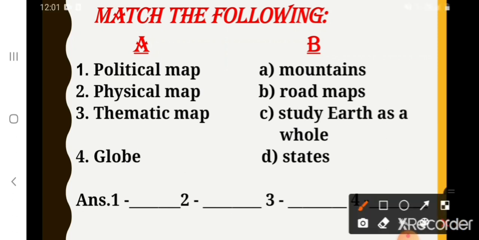First one, political map. What's the correct answer? Yes, D, states. Second one, physical map. What's the correct answer? Correct. A, mountains.